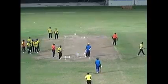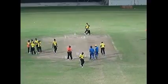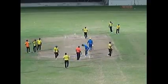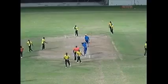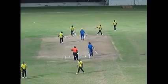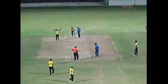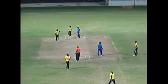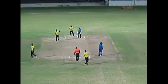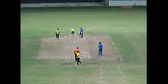So Guyana really not showing up here in their first encounter, but Jamaica, who would have lost to the Master Blasters, the Antigua Master Blasters, in the opening encounter, would sense that they have an opportunity of victory. So perhaps we say it's a game of glorious uncertainty, but it's trending towards Jamaica. They scored 179 for 6 batting first here. And the Guyanese, they are 150 runs behind. Yes, Jamaicans are in the ascendancy at the moment, and you can see how energized they look. They're running around the field and sensing victory, even though we're still a long way off.